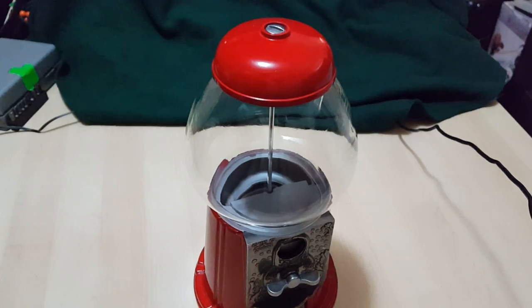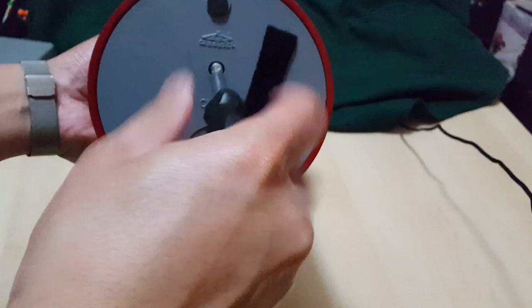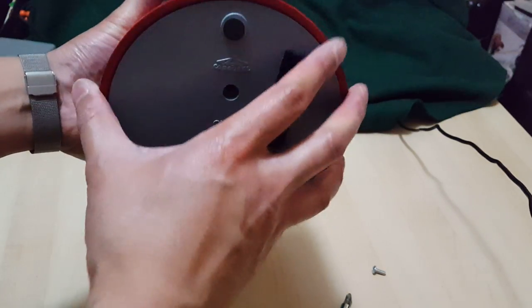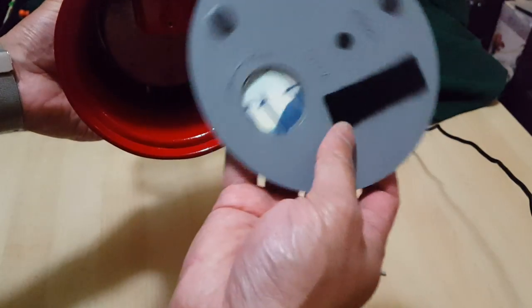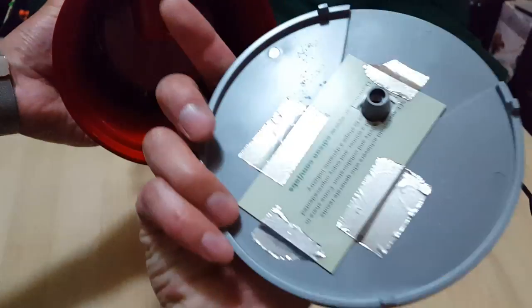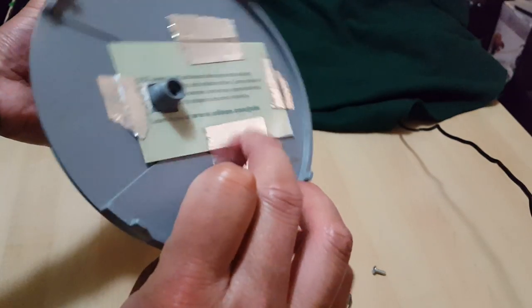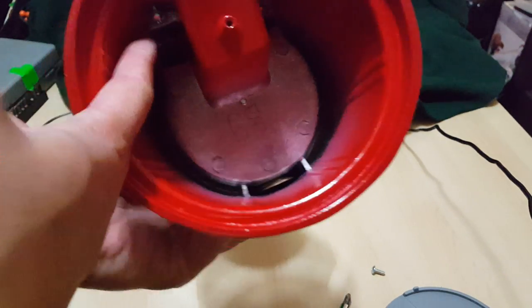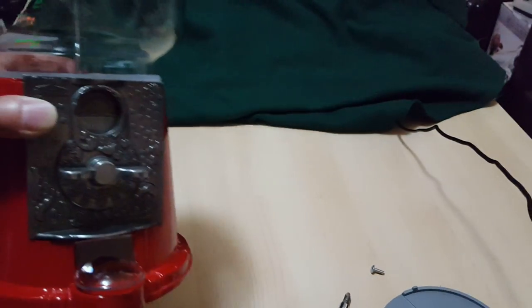I'm gonna take it from the bottom first. Taking off the Phillips screw, putting it aside — and this slides off. What I did was, there was supposed to be a door here, but seeing it was missing at the thrift shop I bargained with them to give me a discount. What I did was I just basically put a plastic card, punched a hole in it, and taped some adhesive foil onto it so it won't move — just a quick fix. On the bottom, all metal construction — I like it. The mechanism is actually quite simple from the back, and you can see there are a few coins in there. I tried it out and it worked, and that's what I loved about this thing.